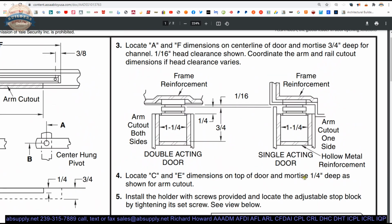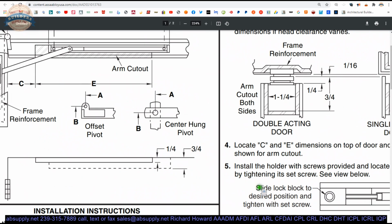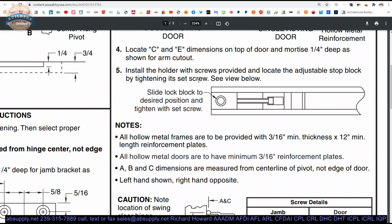Locate the C and E dimensions. The mortise is a 1/4 inch deep. We discussed that. That's for the arm to penetrate only, as seen here. Install the holder with screws provided and locate the adjustable stop block by tightening its set screw. So what I would do is I would loosen this, or I would first test. If I didn't need to make any adjustments, I wouldn't. If I did, I would loosen it. I would put my door in the position I wanted it to dead stop, except I would come back 5 or 7 degrees, and that's where I would tighten this.